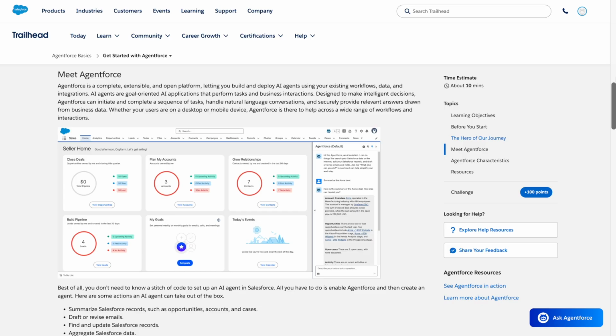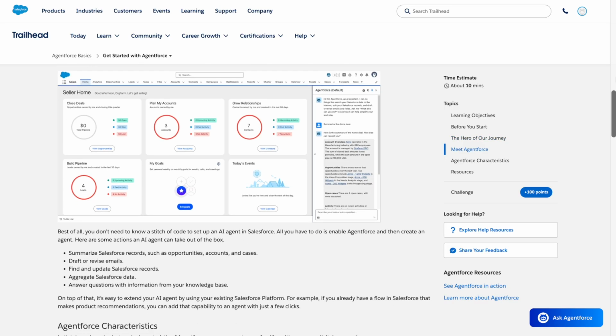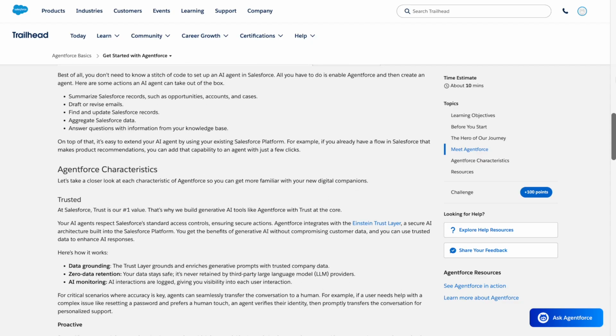Designed to make intelligent decisions, Agentforce can initiate and complete a sequence of tasks, handle natural language conversations, and securely provide relevant answers drawn from business data. Whether your users are on a desktop or mobile device, Agentforce is there to help across a wide range of workflows and interactions. Best of all, you don't need to know a stitch of code to set up an AI agent in Salesforce. All you have to do is enable Agentforce and then create an agent.